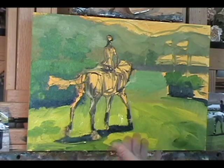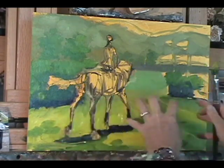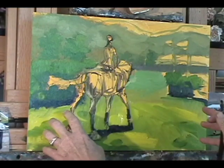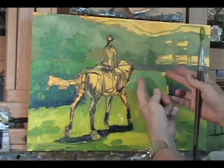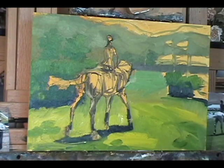So as I'm painting this first underlaying in, I'm constantly being aware that this area down here is more pure, more intense, yellower in the sunlight on this green grass. And then as we move up towards the back, we get lighter, we get grayer, we get the values closer together. That's just basic physics of how distance is handled in painting. Cleaning my brush now because I want to put in an illusion of sky.